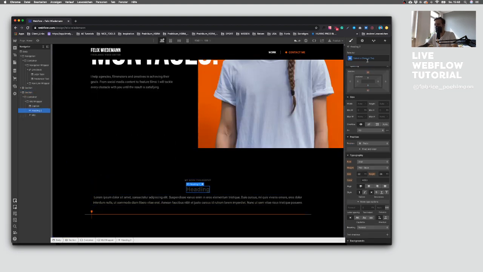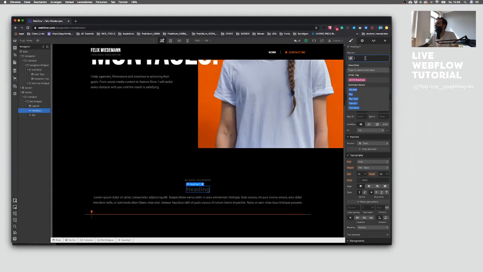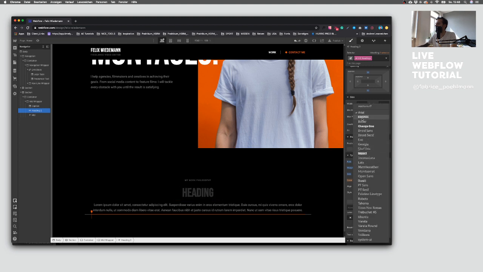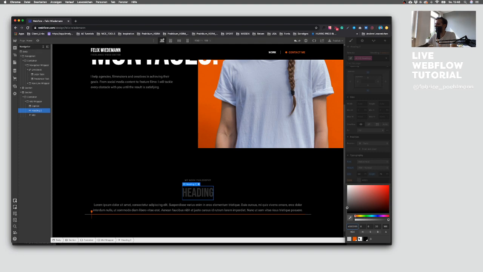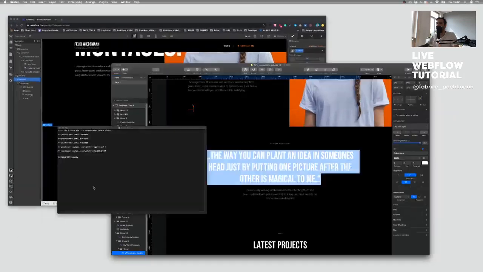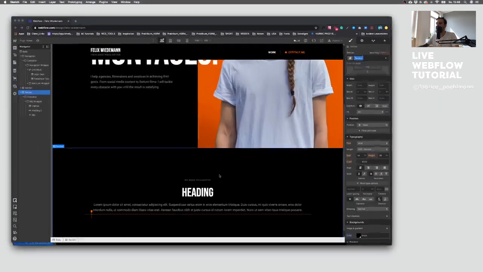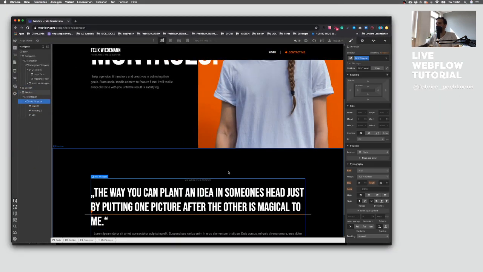So now we want to change the style of every H2 heading as well. So 64, 74. So I click here, click inside there, all headings, and then we can make 64, 76, and select this one and make it white. Boom, and we have the heading. So now we can copy the text, put it into our text editor to not copy any styles, and just put it here, and now we are done.